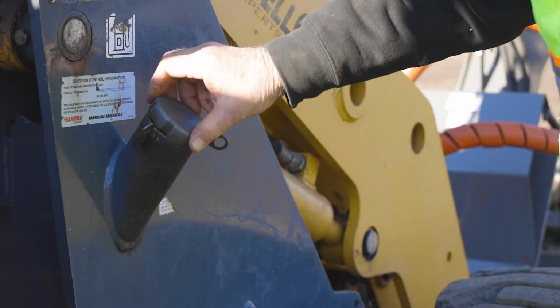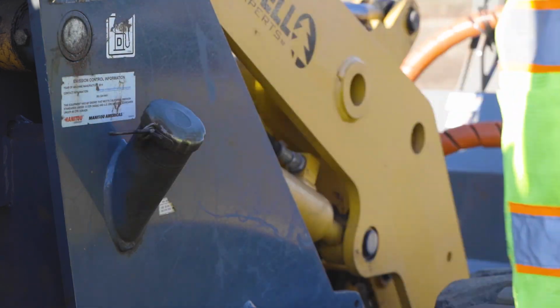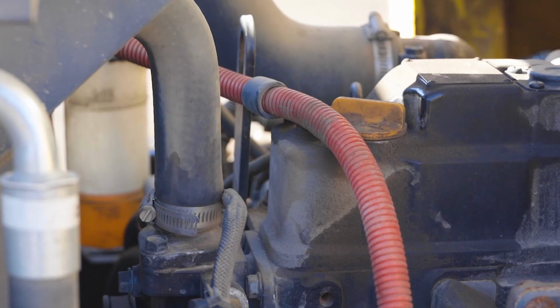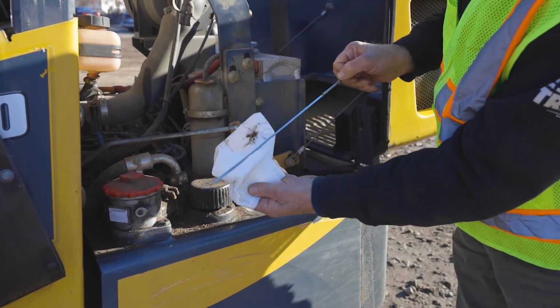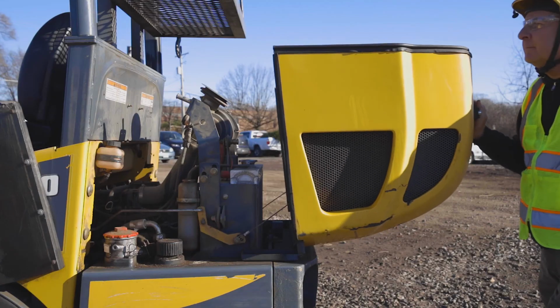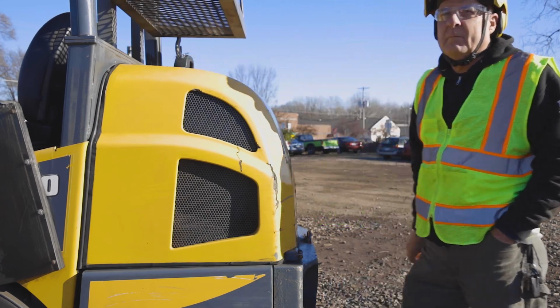Next, ensure that all caps are properly tightened. This includes the fuel cap, hydraulic cap, radiator cap, and engine oil cap. While near each cap, ensure that each fluid is at its recommended level. If you see any fluid leaks, do not use your hand to stop the leak. Make sure the engine cover latch is properly secured after inspecting the engine bay.